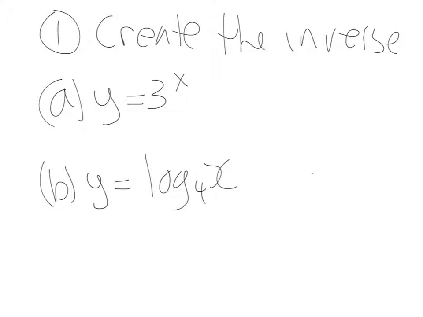Just simple stuff where we create the inverse. So for this one, y equals 3 to the x. I need to switch x and y and write it as a log. So y would equal a logarithm of x to the base b, and our base b in this case is actually 3. It's a base 3 logarithm.